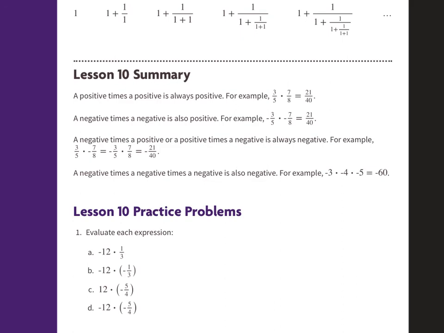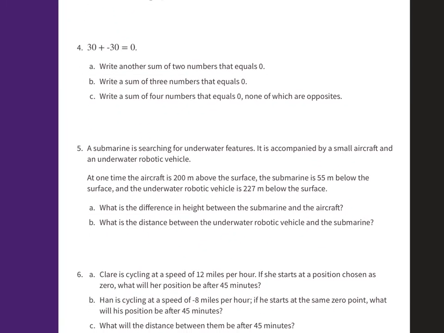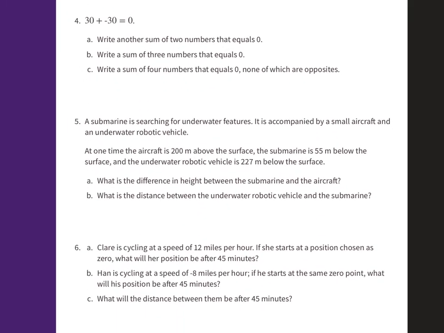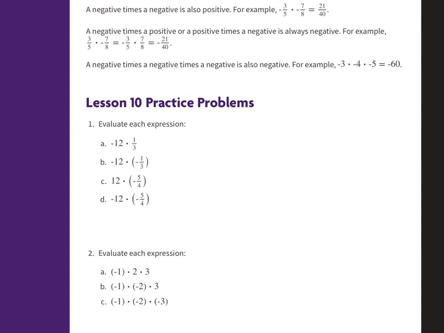So, number 1 on your assignment is number 5 in the book. Okay, it looks like difference and distance are subtraction problems. Okay, and then number 2 looks like number 1 on your assignment in the book. You're just multiplying the numbers. Be sure to use the negative button and the fraction button. Remember, you can always ask me for help. Just send me an email.